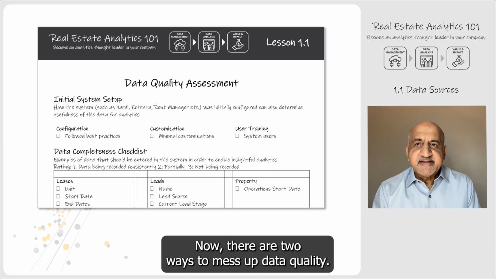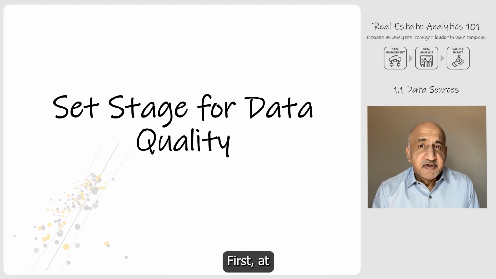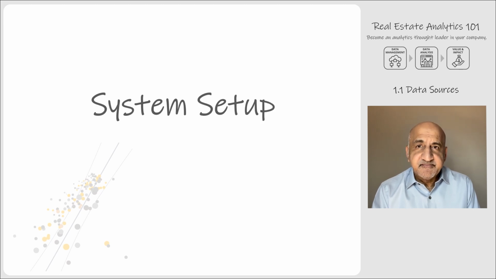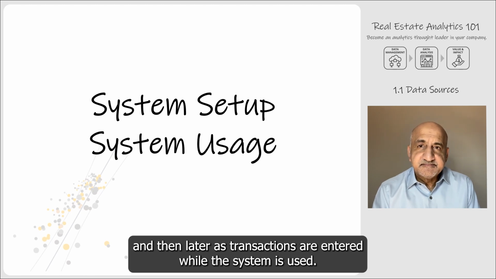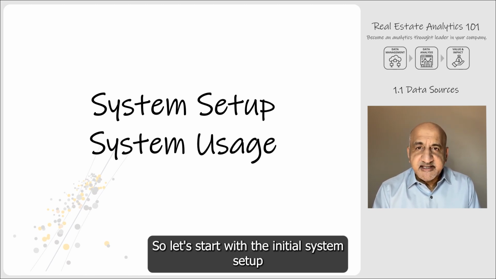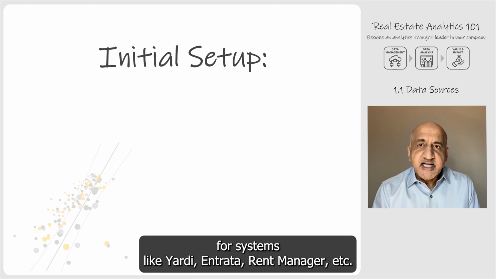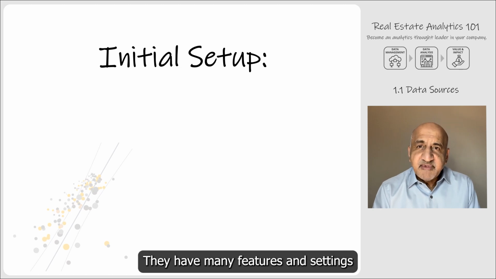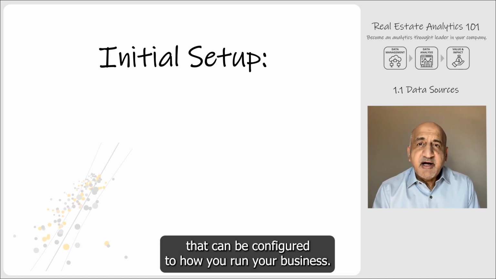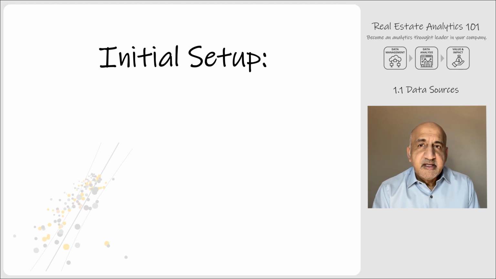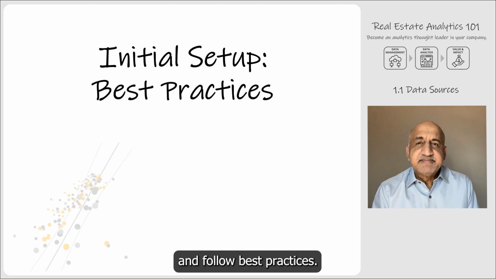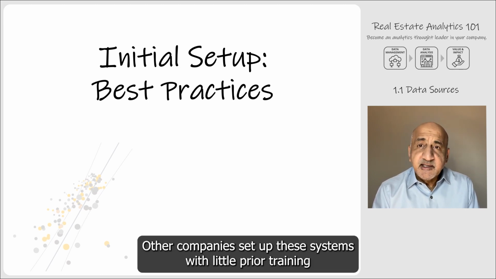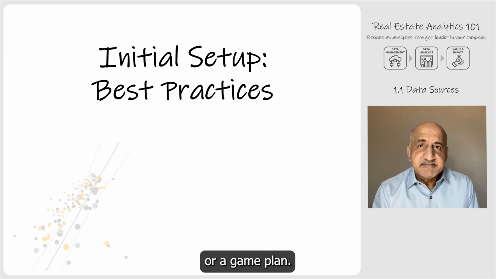Now there are 2 ways to mess up data quality. First, at the beginning when you initially set up your system, and then later as transactions are entered while the system is used. So let's start with the initial system setup. So systems like Yardi, Entrata, Rent Manager, etc. are complex. They have many features and settings that can be configured to how you run your business. So some companies hire professionals to help set up the system and follow best practices. Other companies set up these systems with little prior training or a game plan.